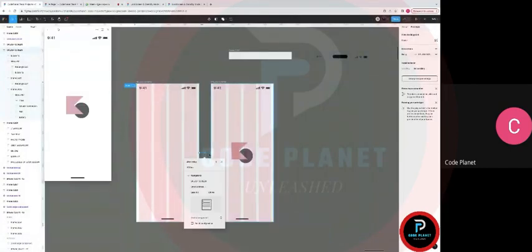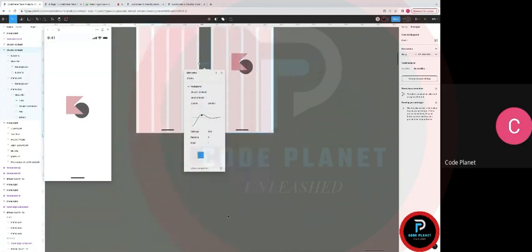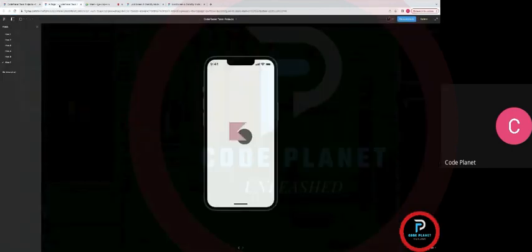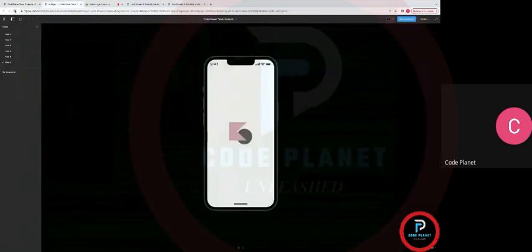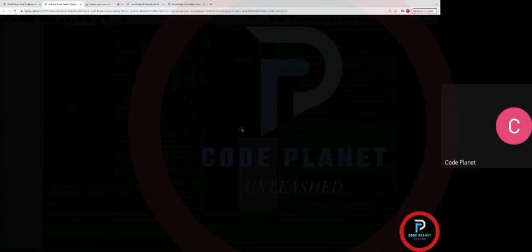You can also make it bounce if you want. How do you make it bounce? You select Smart Animate and then you change this from ease out to custom spring. This custom spring lets you see the bouncing effect here. Watch that. Once you now go and present the design again, it's going to have a bouncing kind of effect.